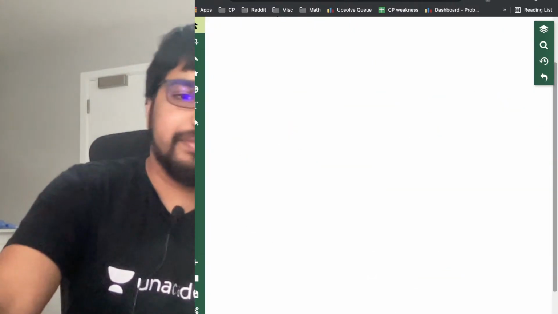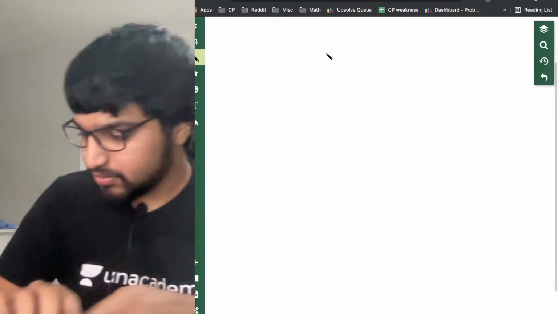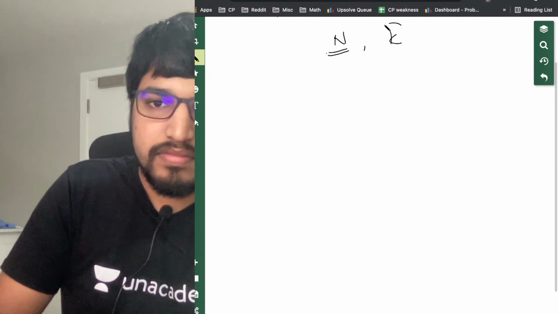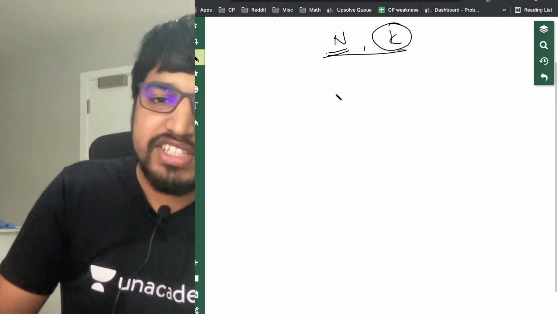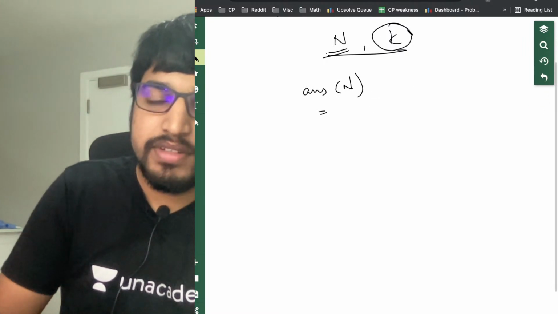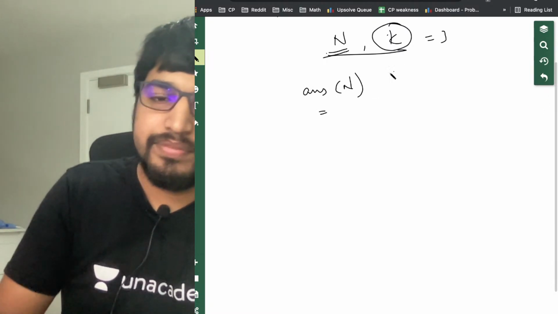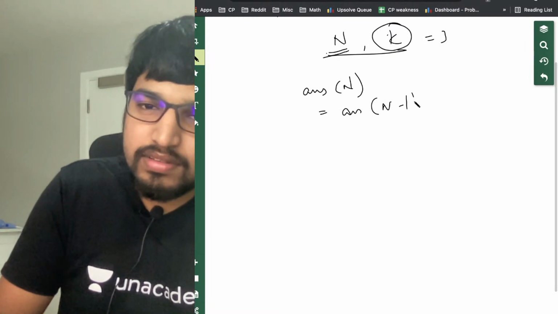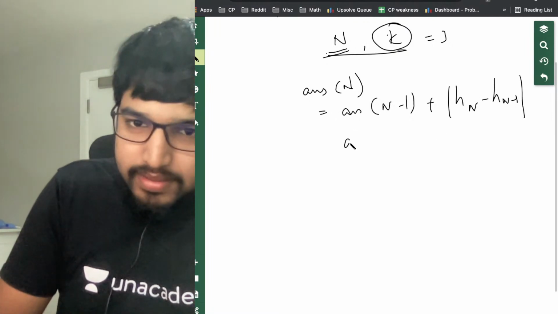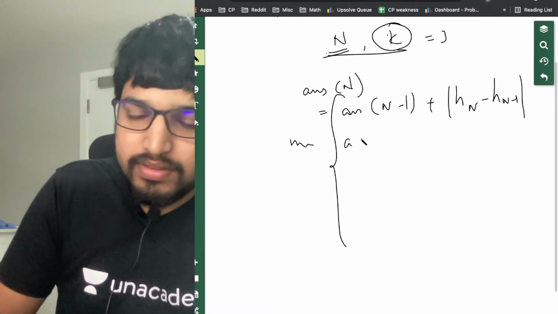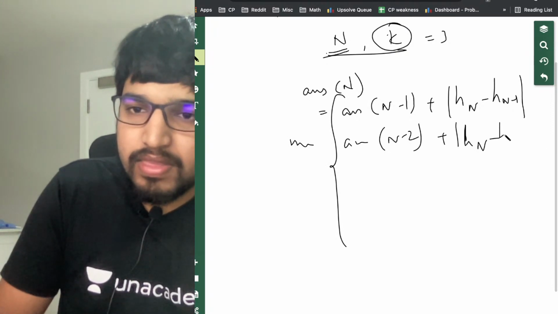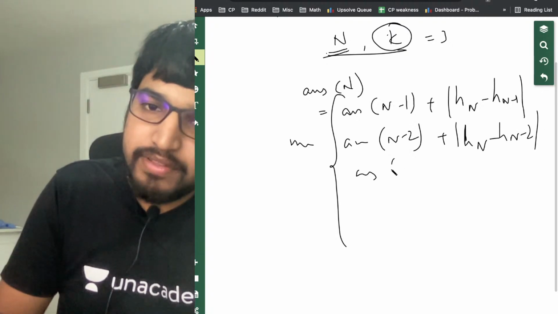So what is the solution? Given n and k, you want to find the answer of n. What did we do for 3? For k equals 3, it's the minimum of answer of n minus 1 plus absolute of hn minus h of n minus 1, answer of n minus 2 and so on, answer of n minus 3.